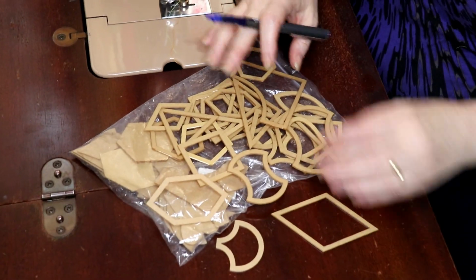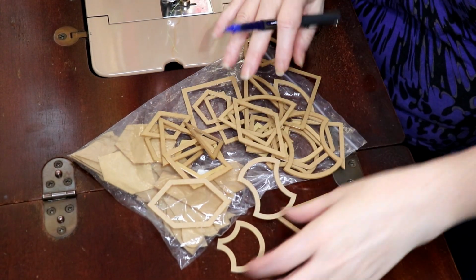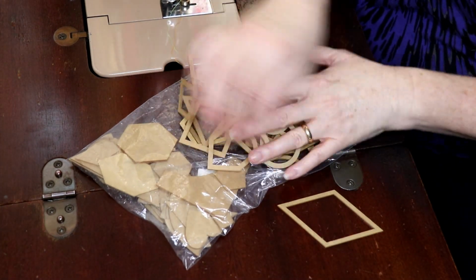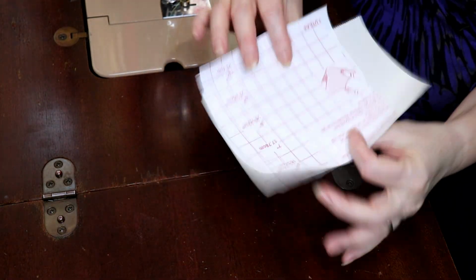So as you can see here, I got some fun little shapes, and you can draw either on the outside of them or the inside of them. I'll try and put a link for where my spouse got them. We're going to do a diamond here today, so I'm going to try and put all this stuff out of the way. So I've got my freezer paper and my contact paper.